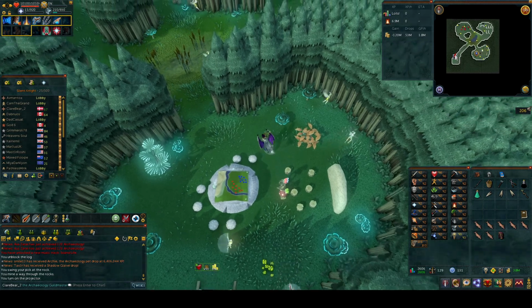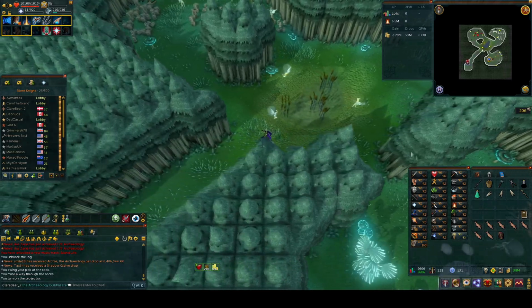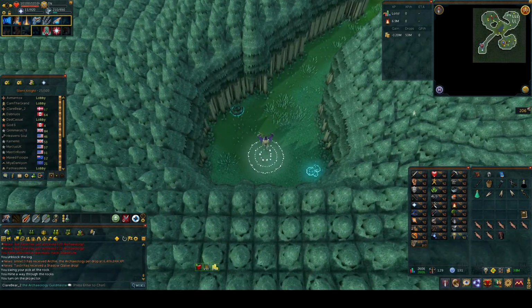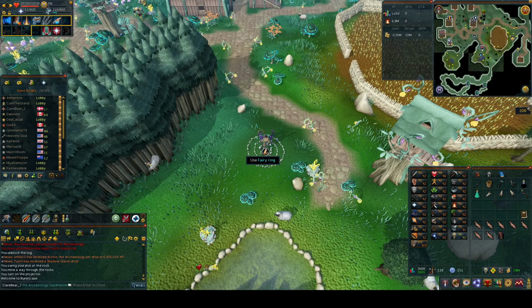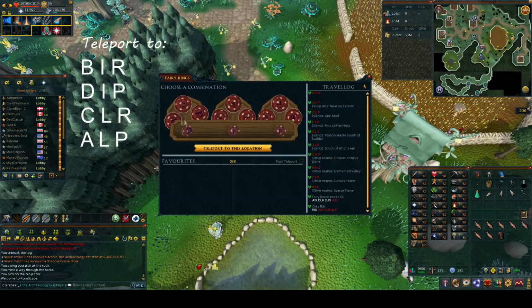So now there is a bit of combat coming, so make sure you have combat equipment and food and whatever you need with you, as well as the 3 teeth, the fairy wand, and your Dramen or Lunar staff. So you're going to head to the fairy ring, and then we're going to go to Orc's Rift. So I'll put these on the screen if needed. But when you click on the fairy ring, it should show up at the bottom of the travel log. You can see it says Orc's Rift.